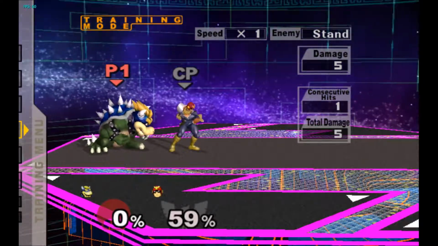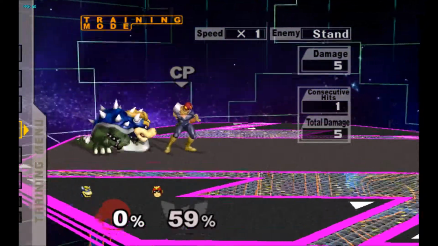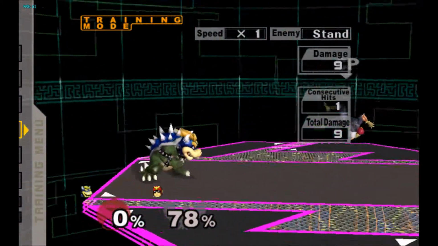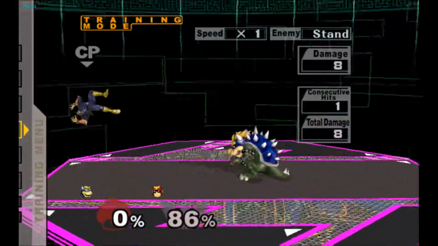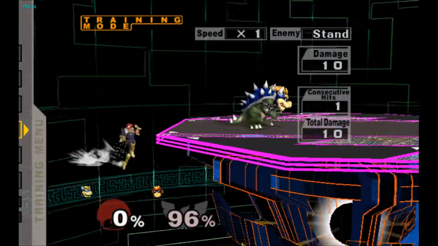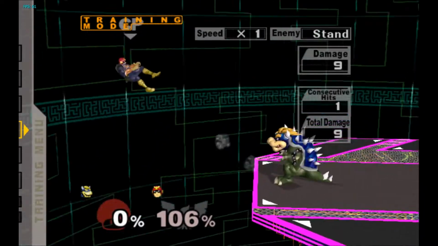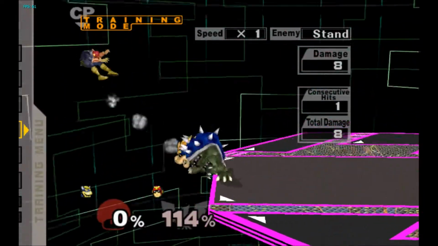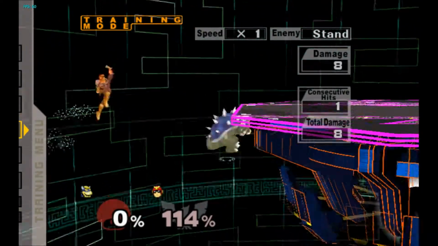And then basically his forward throw and back throw are just a little bit stronger, which helps Bowser create space. They won't really kill ever, but they're just better at getting characters off stage and getting them out of Bowser's face, which is where Bowser struggles a little bit.